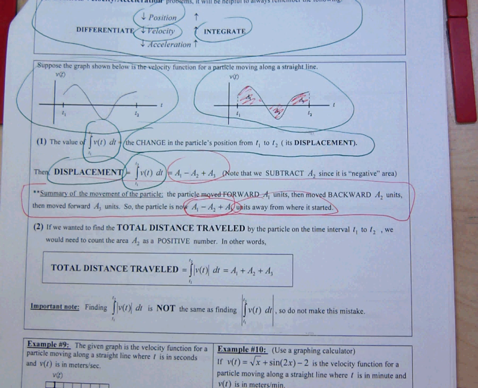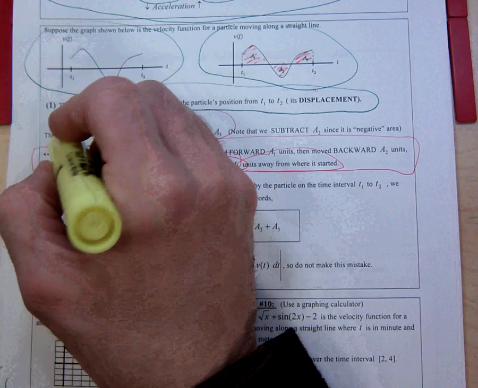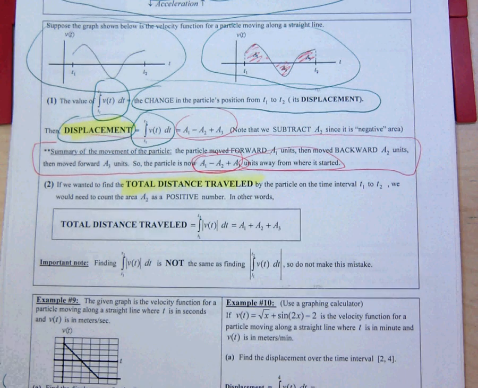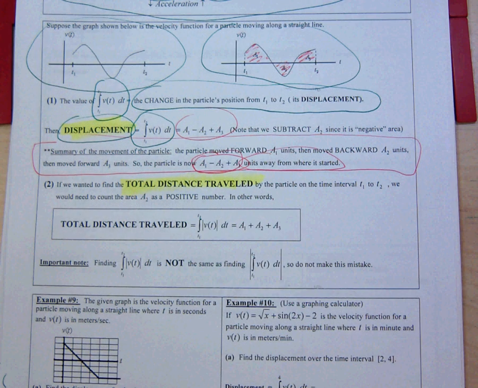So don't memorize here. Think about it. If you think about it, there's really nothing to memorize there. Now, what's the difference between displacement and distance traveled? Because I'm going to have both of them on the final exam. So you better know the difference between displacement and distance traveled, and please do not get them confused.